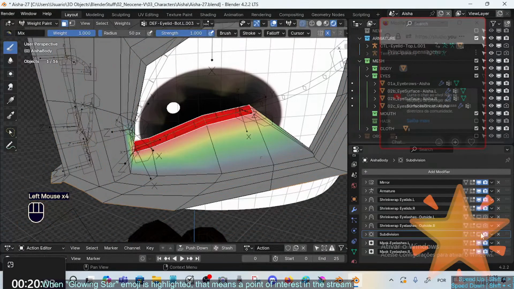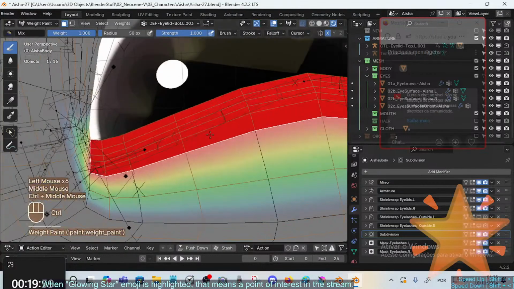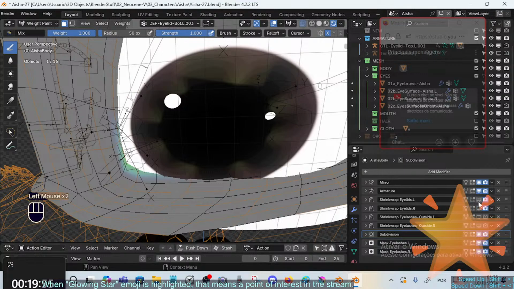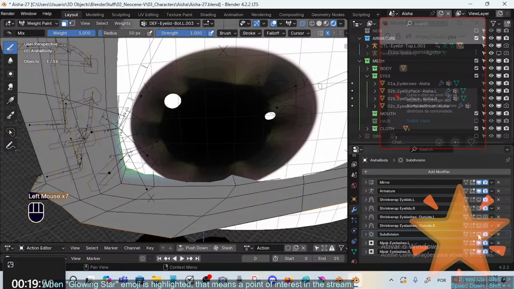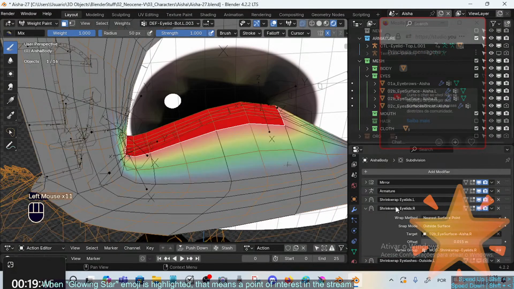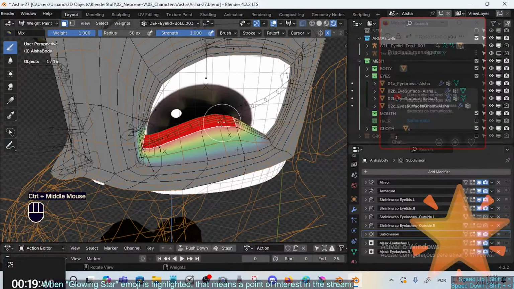Well, maybe it's something about the subdivision, or the modifiers. Maybe something about the shrinkwrap. Yeah, never mind. So let's just use this. Probably here there would be three. I start to see it apparently.